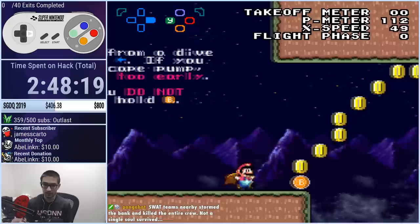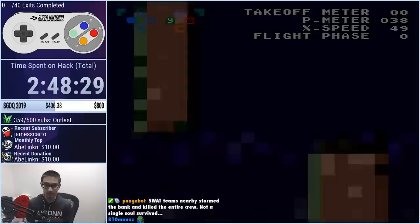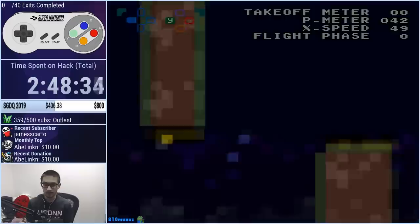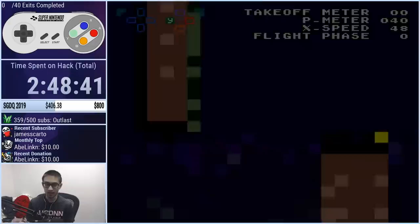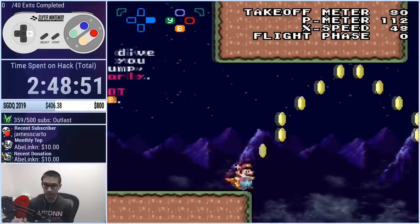So, here's an example of me pulling up too late, or too early. I think you actually want your flight phase to be 6 for more than 1 frame. I'm trying to get it at the right time, but you can see it's not even getting to 6. It's getting up to 5. And then it doesn't get the K-pump, so you need it to be 6. So in that case, it's 6. So once you reach 6, you're good to go.